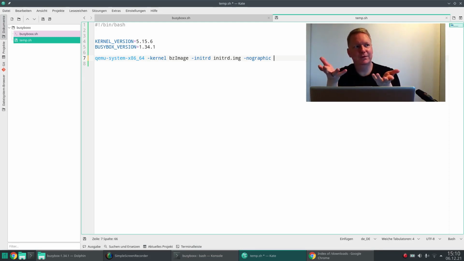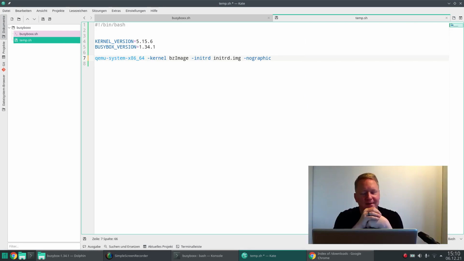But if you don't get this window, how do you know what the kernel is doing? What you can do is tell the kernel through a command line switch that you want it to use the serial interface as console. The serial interface is taken by QEMU, and it communicates with standard in and standard out.